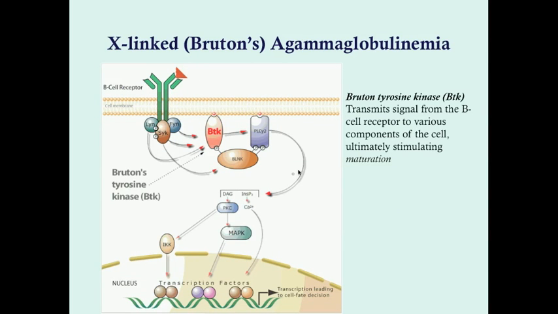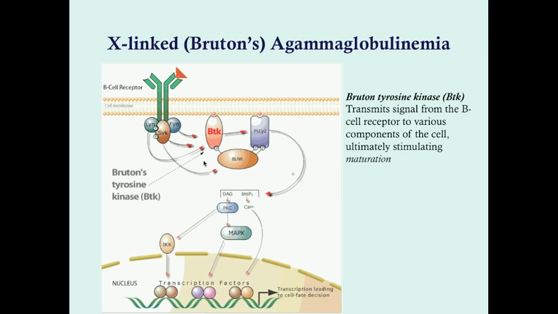So this is Bruton's tyrosine kinase, and do not memorize this, I swear. I only put this on here so you can get an idea of what this thing is that I'm talking about. So this is a B cell receptor, and this is right in that pro to pre stage, right? The B cell receptor gets activated, activates Bruton's tyrosine kinase, goes through all these things, and ultimately stimulates the B cell to do its stuff, to replicate itself, to continue cellular activity, to mature.